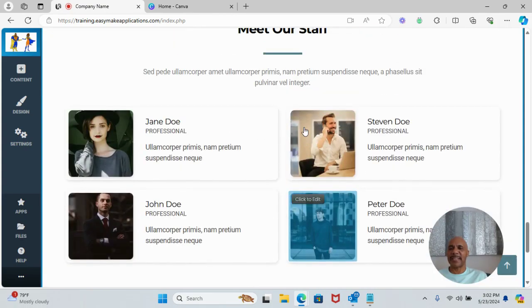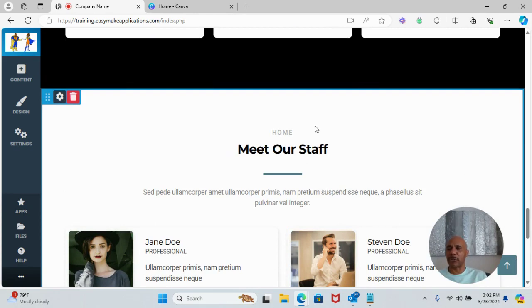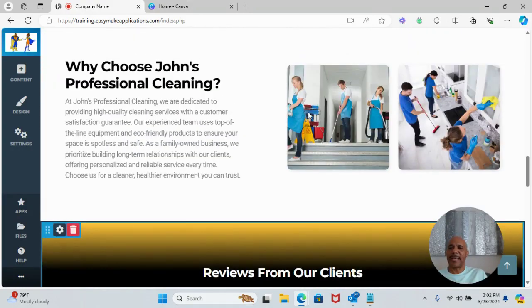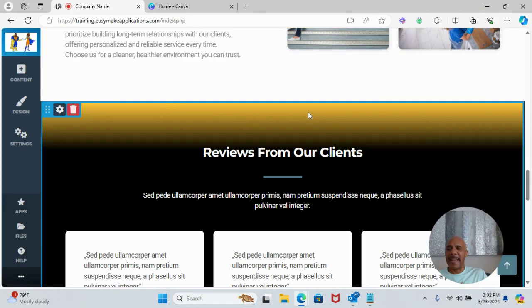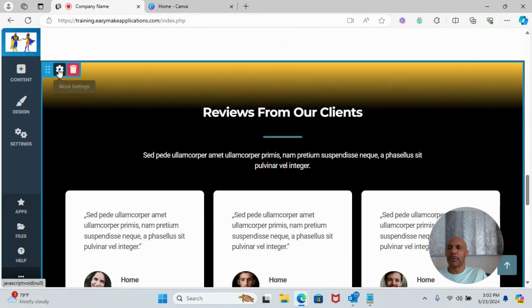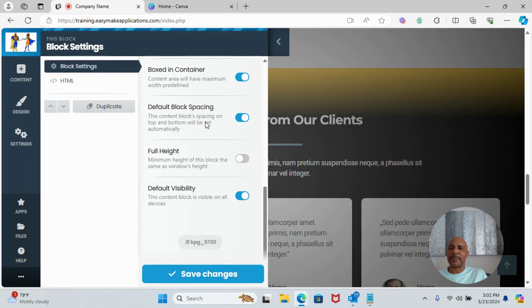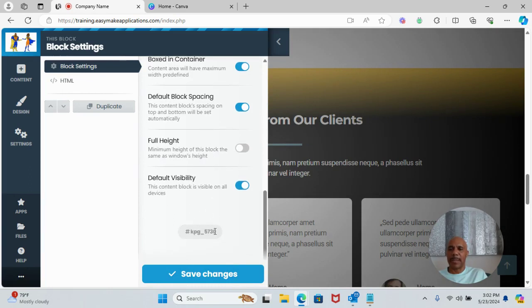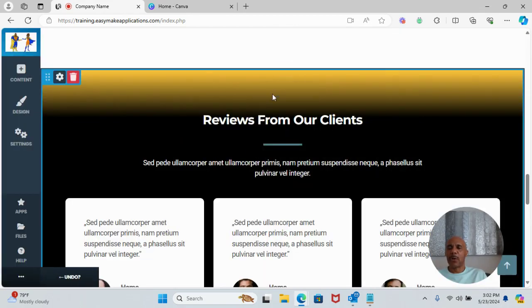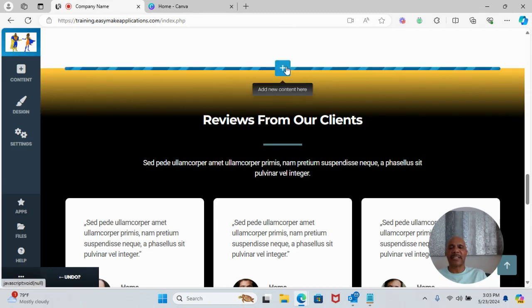Now, the last thing that we're going to do, I'm going to cover in the next training. We're going to connect all of these pages together. But before I do that, let me go back and make sure that I've added the names to our blocks. So let's go to the reviews block, and I'm going to add this as reviews. I'm going to come down to where the hashtag is, to the very bottom, and we're going to name this reviews. And the reason that we're doing this is because when we go and set up our navigation bar, which is the menu bar at the top, we're going to be able to anchor our navigation down to the boxes that we want.